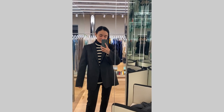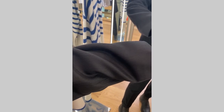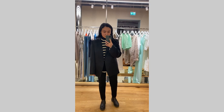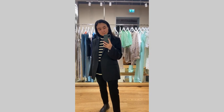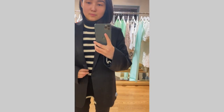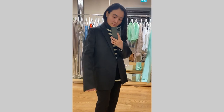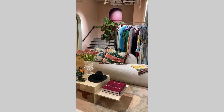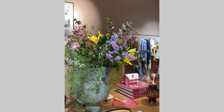I also wanted to show you this blazer — I think it's available in gray as well. I'm a bit tired today but I promised to film this video. This blazer is really, really cool — very structured with a very dense material, no buttons at all. This size is 34, the previous one was 36. I'll try to make another Totême try-on video. By the way, the store is really beautiful — every room is inspired by and designed in the style of a different famous woman, which is really interesting.